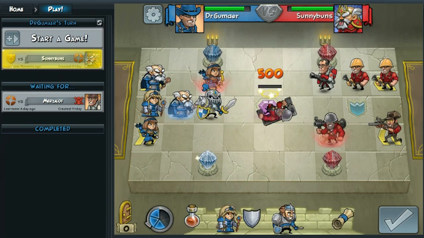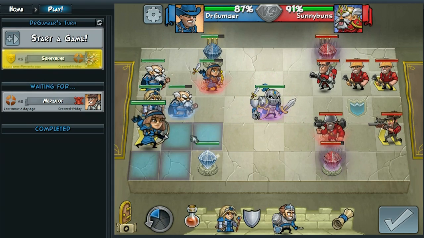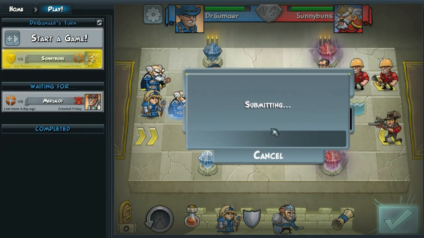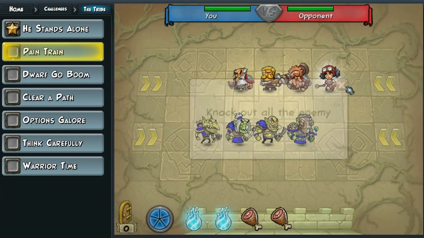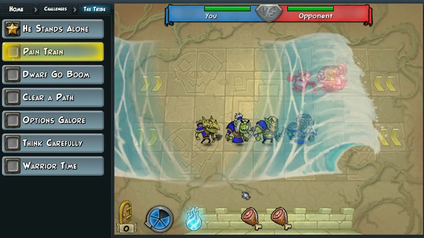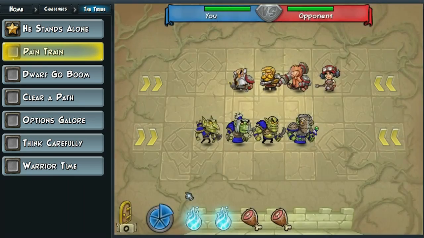So they tried their best to make it as compatible as Hero Academy on the mobile devices. But I haven't played much. You can't play against the AI. They have challenge modes in which you have to defeat these guys. They give you a rearranged setup, and you have to defeat these guys in one turn. But you can't set up a simulated battle like you would playing a human being.